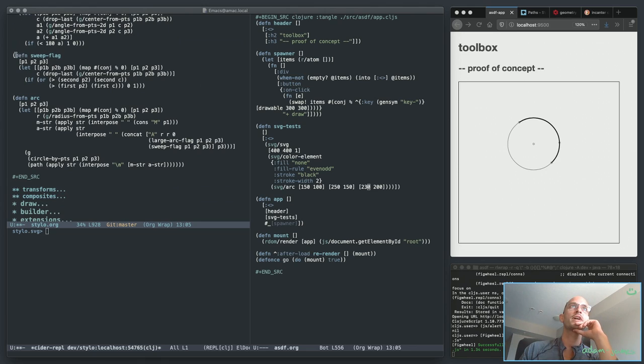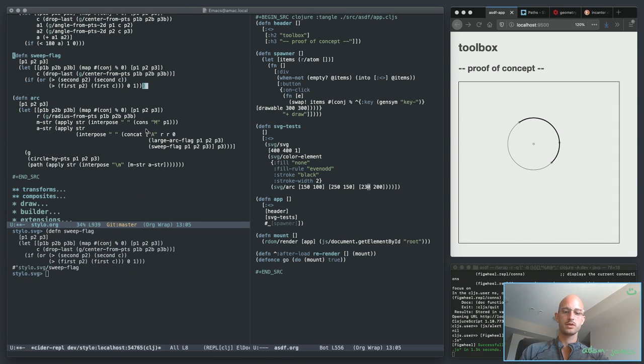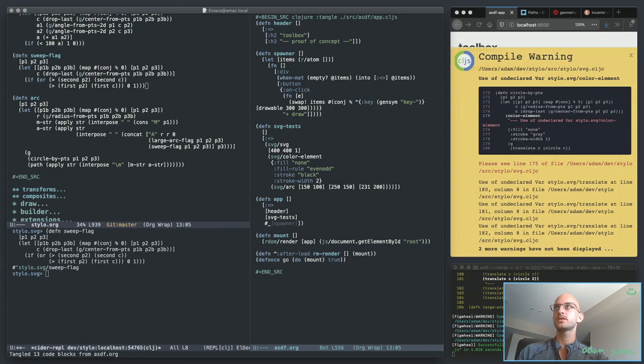And then sweep flag is what I'm working on here. I'm just checking, I don't know if this will actually work. That's the next thing to check. I'm just manually coming up with geometric cases and visually inspecting if they're drawing the way I need them to. I have to figure out why that keeps failing as well.